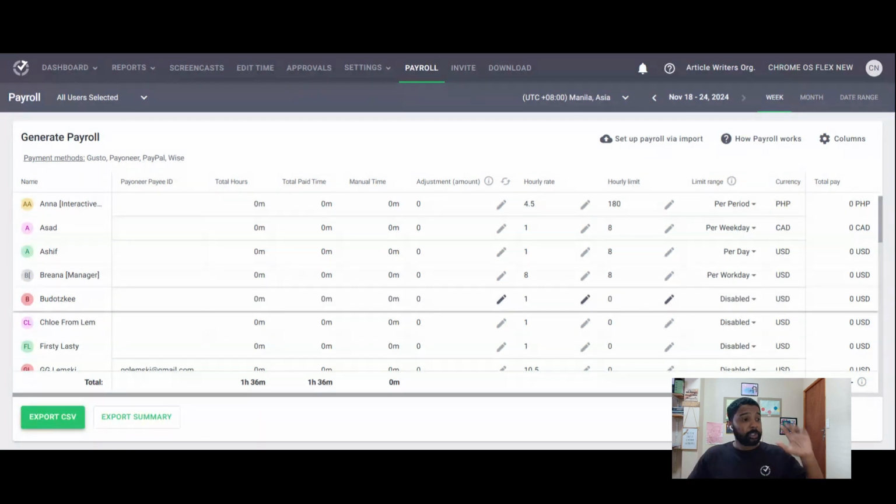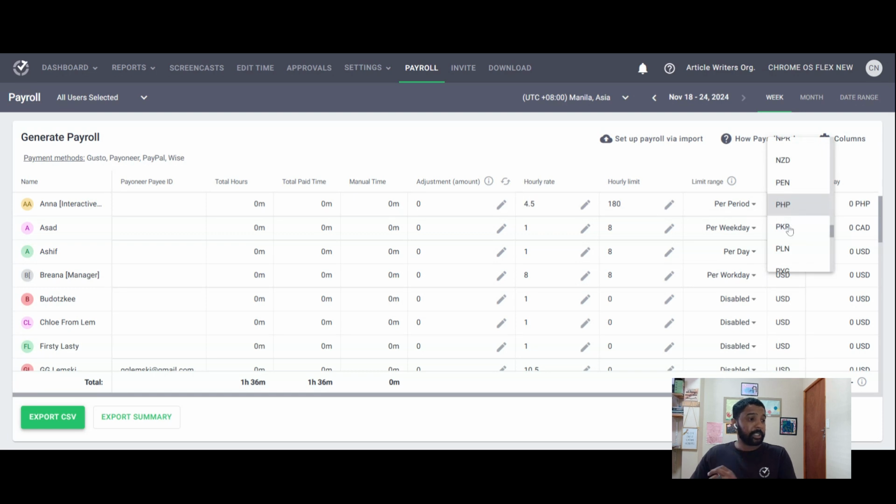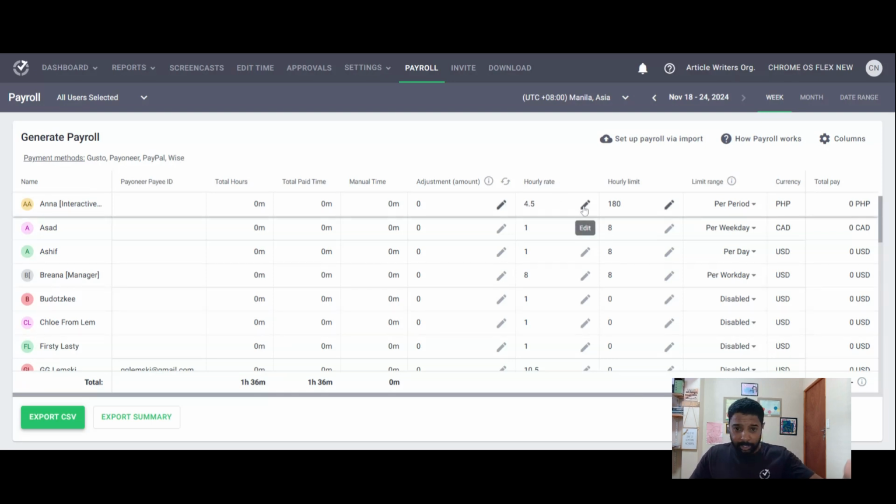Once you have set these, you can then choose the currency. We have a couple of currency options that you can choose. So by clicking on this button, you'll be able to pick a particular currency that you want to use, and then obviously save all of that, and the totals will then begin to apply. One thing to mention is that when you've done it the first time, it will continue to be the same for the next pay period. So this is something that you set once and it stays applicable there. If you need to make any changes in the next payroll period, or the hourly rate changes or anything of that sort, you can just come and click on the pencil icon and you'll be able to make those adjustments.